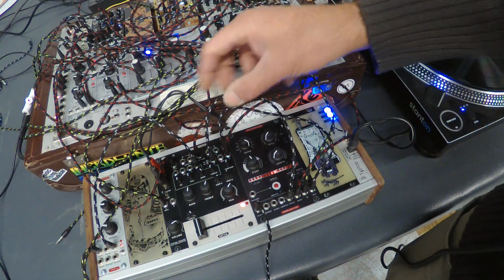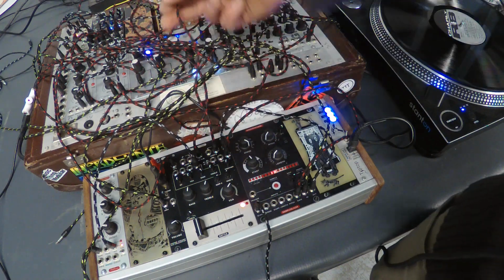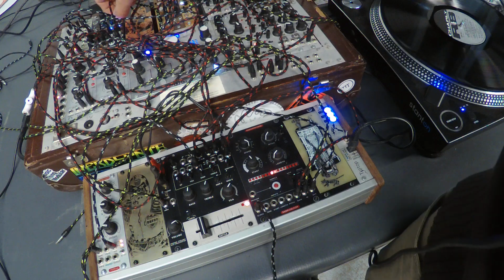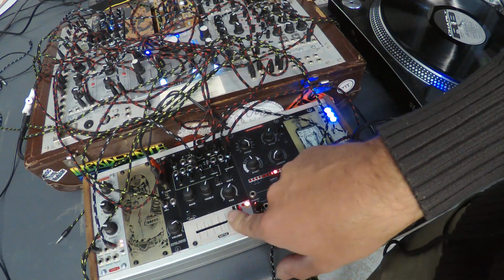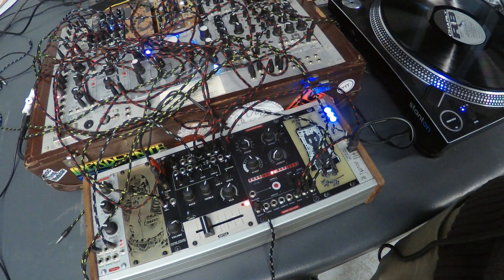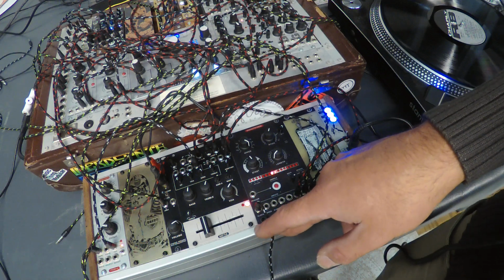And that's the next thing, a delay, because I have effect loops in the Battle. So I will put the output of loop B into a delay, Pico DSP in delay mode, and I put it back. So set back the curve here, and you will hear a delay only on the sound on channel B. I can now, for example, use the CV output to modulate the delay time, and you can split the CV output to use anything on the sample slicer or whatever you want. So it's really a module for experimental patching, and it's not just a mixer.